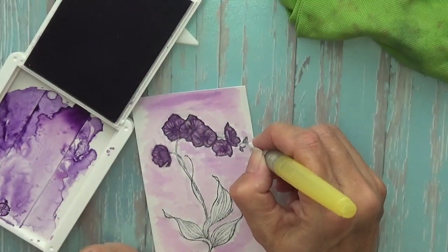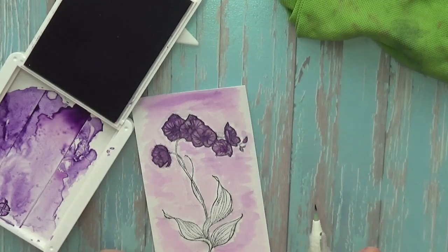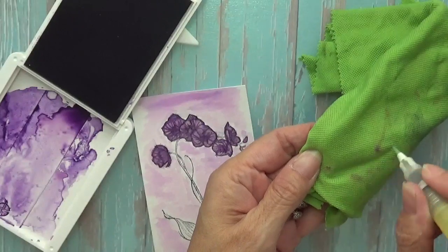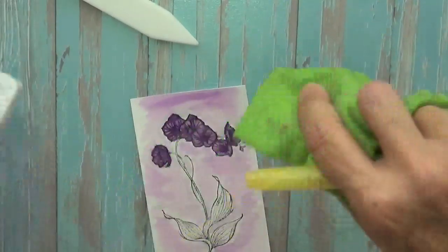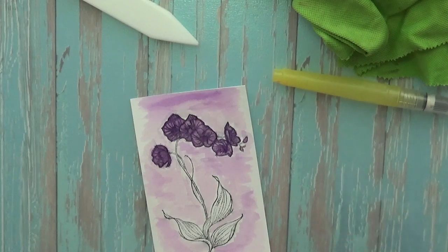Ooh. Perfect. I think that is cute. So let's clean that bristle. So I'm going to now move on to the green. Oh, let me just show you first while we're down close.